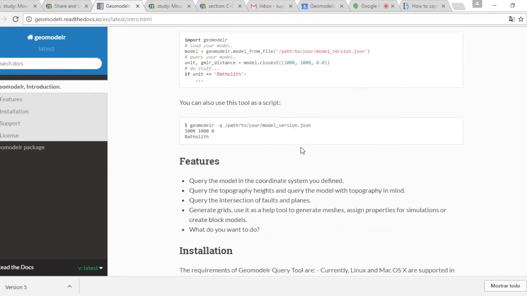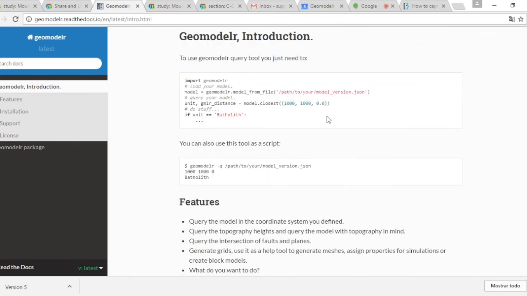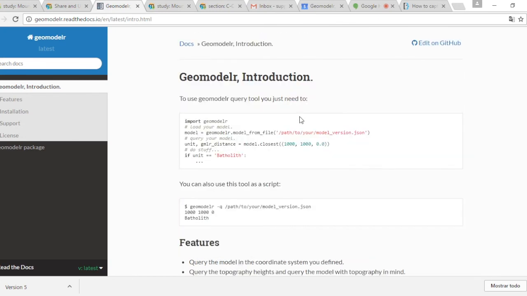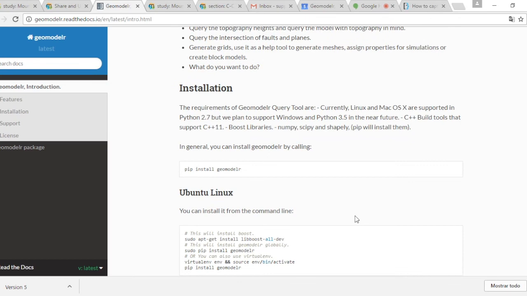Next webinar, we will be using Geomodelr query tool heavily. We are going to calculate resources in Geomodelr using some free open source geostatistical packages and our Geomodelr query tool. Okay.